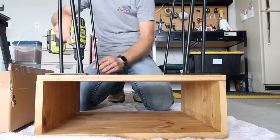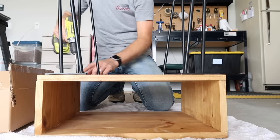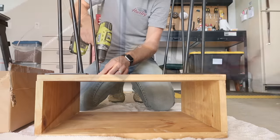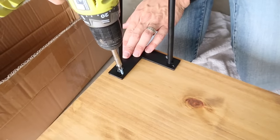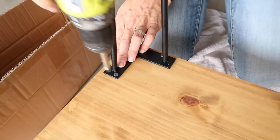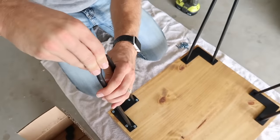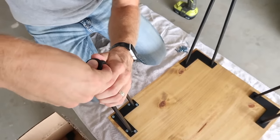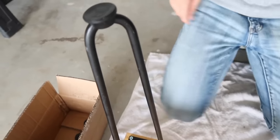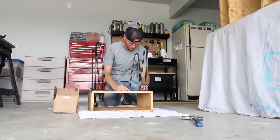I had originally priced just to have these made, or if I bought them already made, and they were gonna be anywhere from $80 to $90, and we made them for $40 each. So $40 is still a little bit expensive. You could do it cheaper, maybe if you got cheaper wood or cheaper legs. It's still a really good price if you've priced any nightstands. Furniture in general is just pricey. So I was super happy with this. It saved us some money on having to buy it.